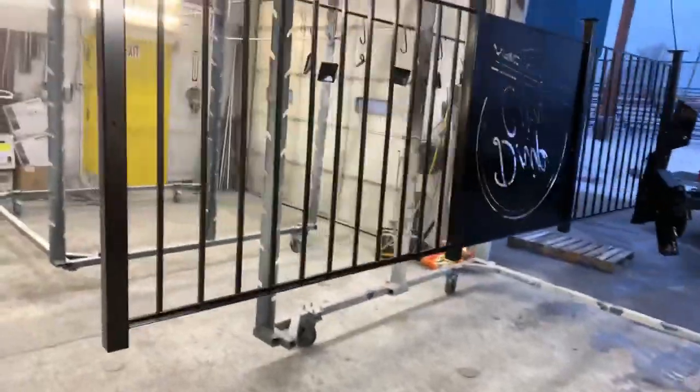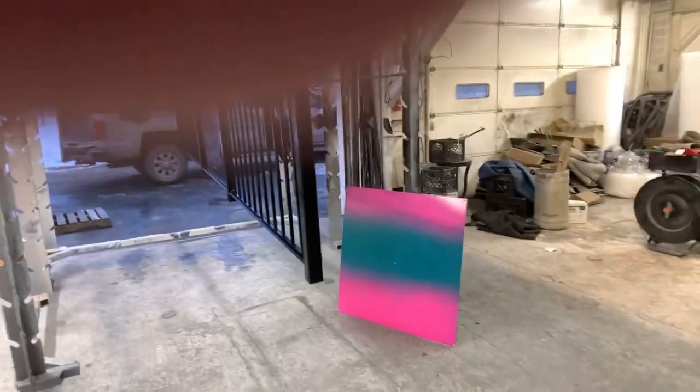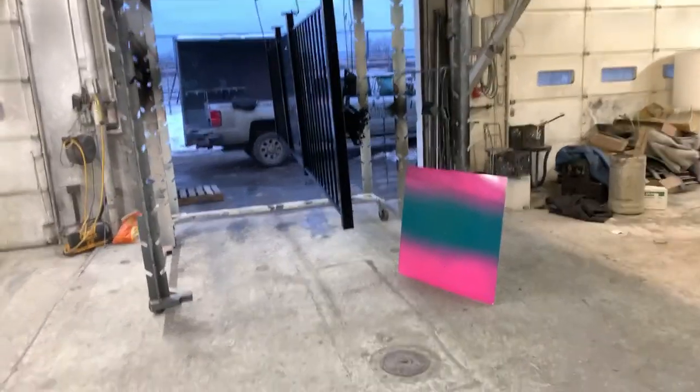Can I show any of this stuff over here? How much polyester do you need on a frame, someone's saying? Does that mean anything to anyone? Someone just asked me that question. Usually between the base coat and the top coat, we're probably putting about 5 mil. About 5 mil.